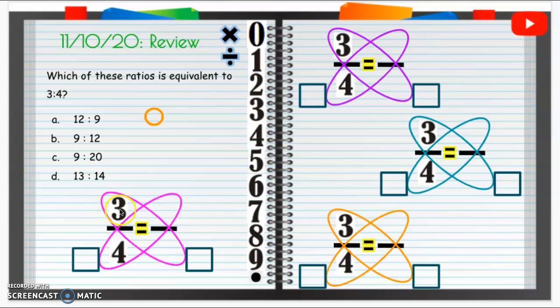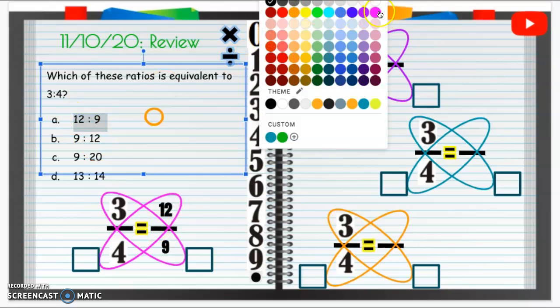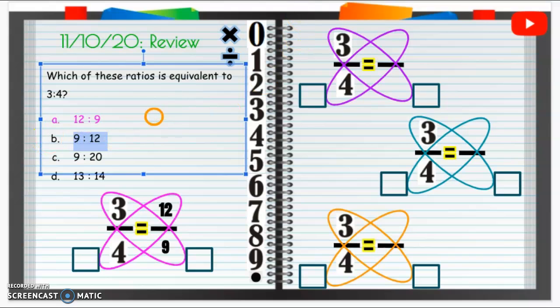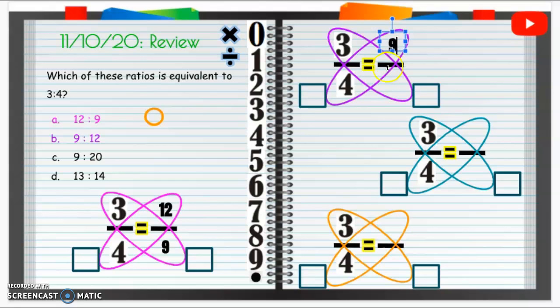So A, let's put A here, 3/4, we'll set that equal to 12 ninths, 12 over 9. Remember, we can write ratios in different forms. We can write it with the colon, with the word "to", or with the fraction. So in this case, I'm going to change them into fractions. So this part A will be this pink set. I'll put that in pink so we know that's the pink set. B we'll put in the purple set over here. So 3/4, we're going to see if that is equal to 9/12. We're not sure yet, so 9 to 12.